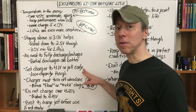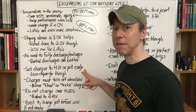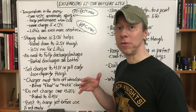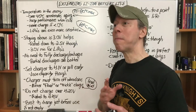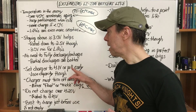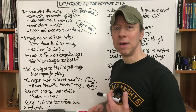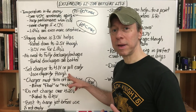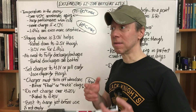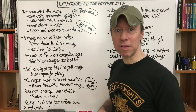If you have a charger that lets you do it, setting it to 4.1 volts or even 4.0 volts will significantly extend the life of the battery — I'm talking double or triple the cycle life. It's just abusive for a battery to be charged to 4.2 volts. Why is that the standard? Because we want maximum runtime at the expense of everything else — it's just become the expectation. You can get a lot more overall life for the battery by going to a lower voltage. 4.1 is often a decent compromise. You'll lose maybe 10–15% of capacity, but the return is much longer life — if it lasted 9 months, maybe it'll last 18–24 months.